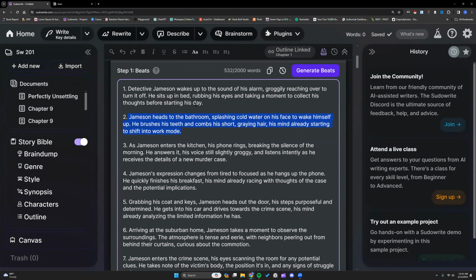He's waking up, turns off his alarm clock, sits up in bed. I can see this looping so easily because you're not asking the AI to do enough. Remember, it's an average of like 400 words that it needs to fulfill. It can easily loop because you're not asking it to do enough. But these might be really great as guided write inputs because they're short. Yes, I forgot about that.